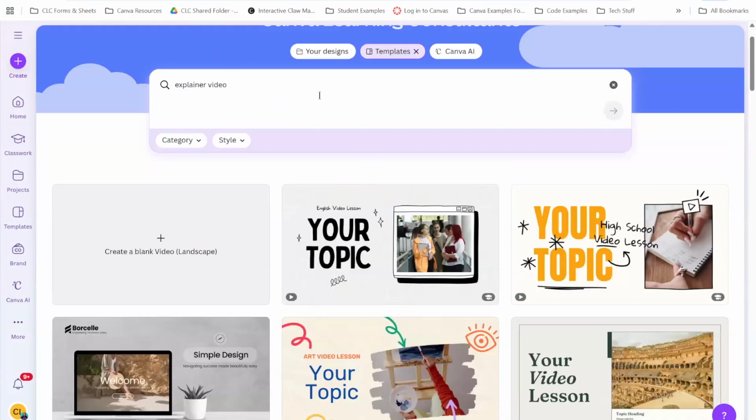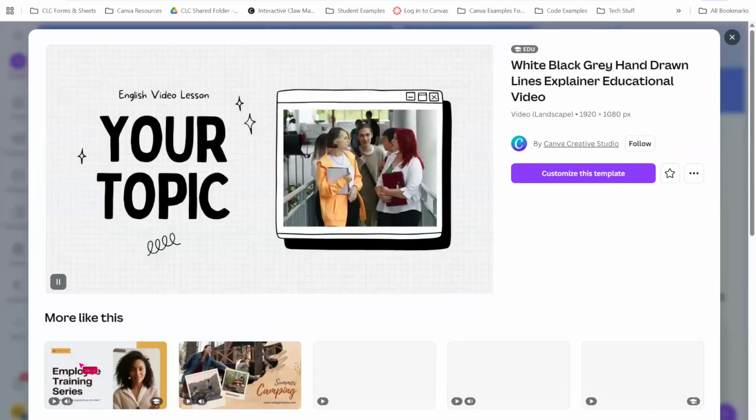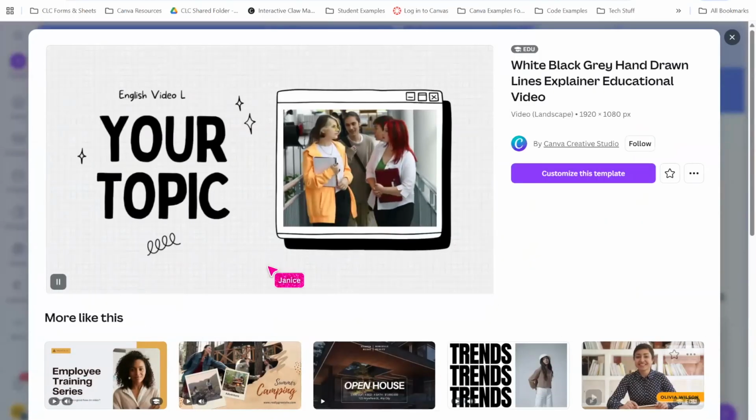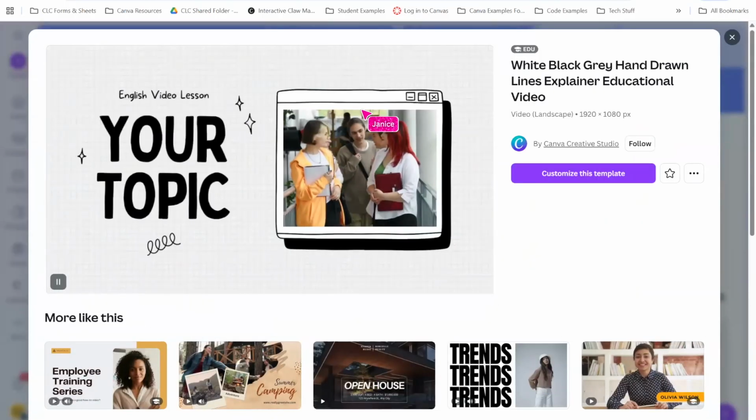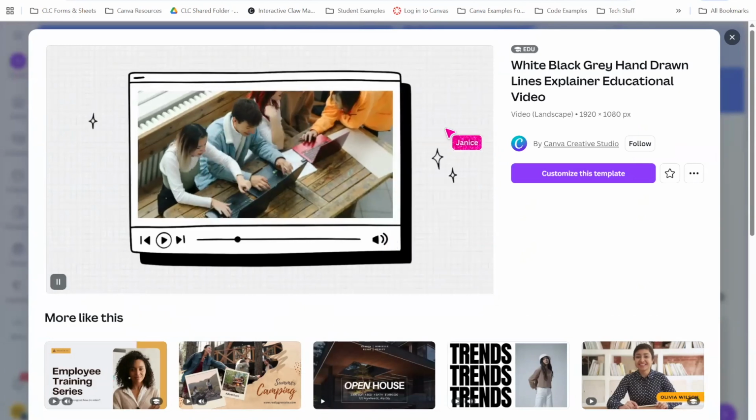I'm going to pause and give you a few minutes to explore around the template library. If you're thinking about what would you create for yourself or have your students create, see if you can find something. Again, it doesn't have to be a video template. You can resize it to video, but see what you can find. If you find one that you like, when you click on it, you can preview the pages, or if it's a video, I guess it'll run and preview.